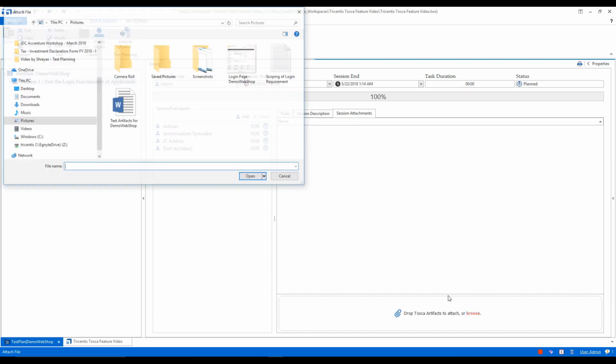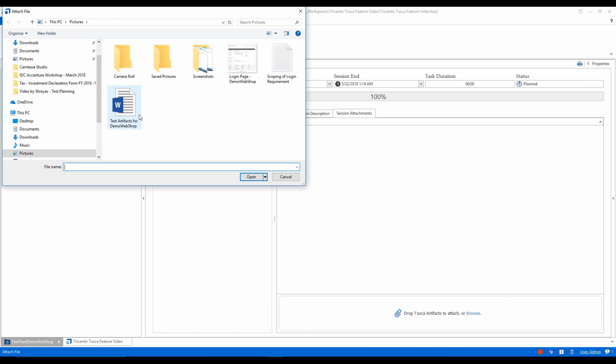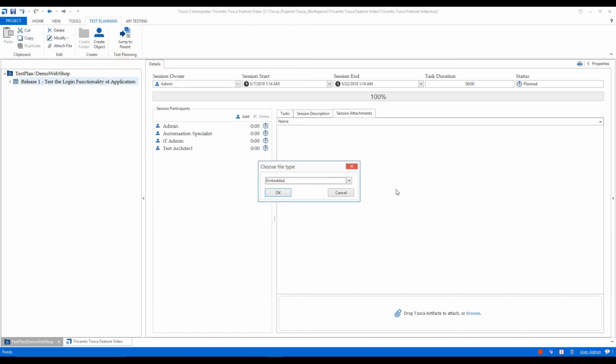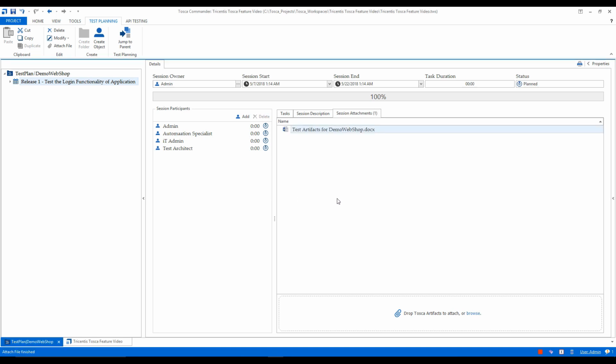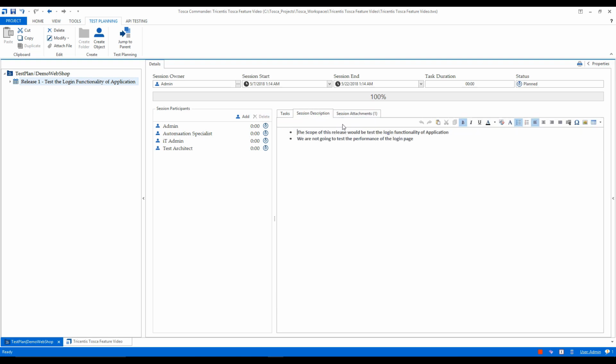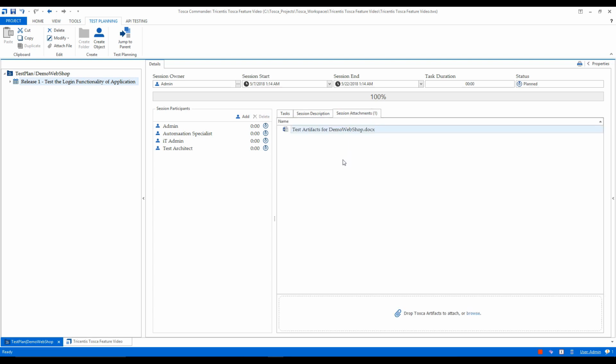So you can browse it here. Let's say test artifacts for demo web shop. You can attach it here, and you can choose a file type like embedded, linked, or link managed. In this way, the artifacts would be attached here, and it can be opened for your further reference. So this was all about the session attachment.